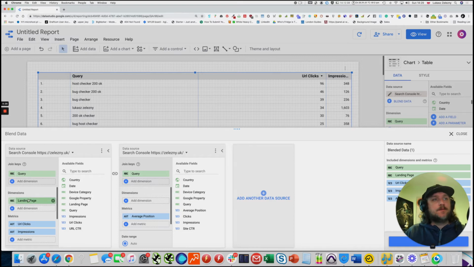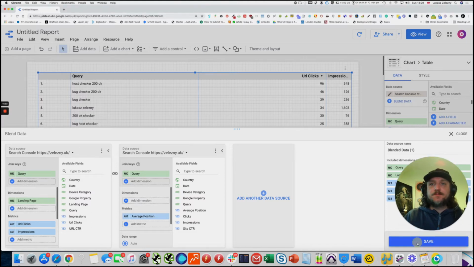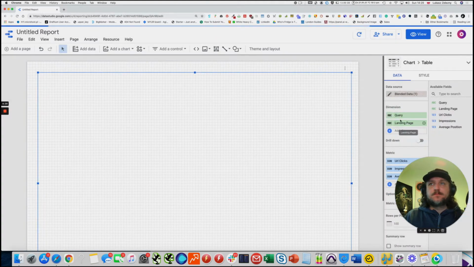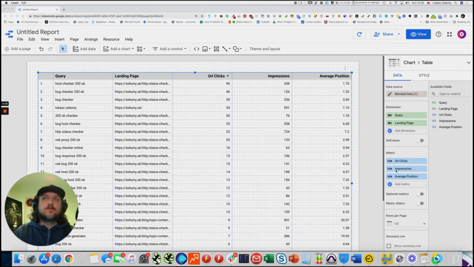Now we have landing page, query, clicks, impressions, average position. So I'm saving this. Take a look. I have query, landing page, clicks, impressions, average position.